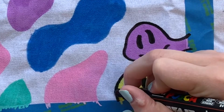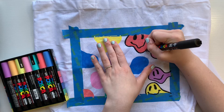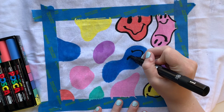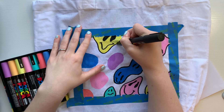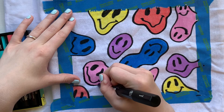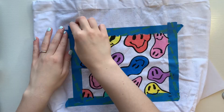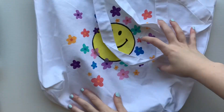I didn't put flowers on the back, but I feel like the colors serve as that connection. I used the same colors to match the flowers on the front, and the smiley faces obviously match the smiley face on the front. Once I'd finished coloring and outlining all of them as neatly as I could, it was time to unveil those clean crispy lines from the painter's tape — a very satisfying moment. It looked really nice and the lines stayed extra clean, which I was very happy with.